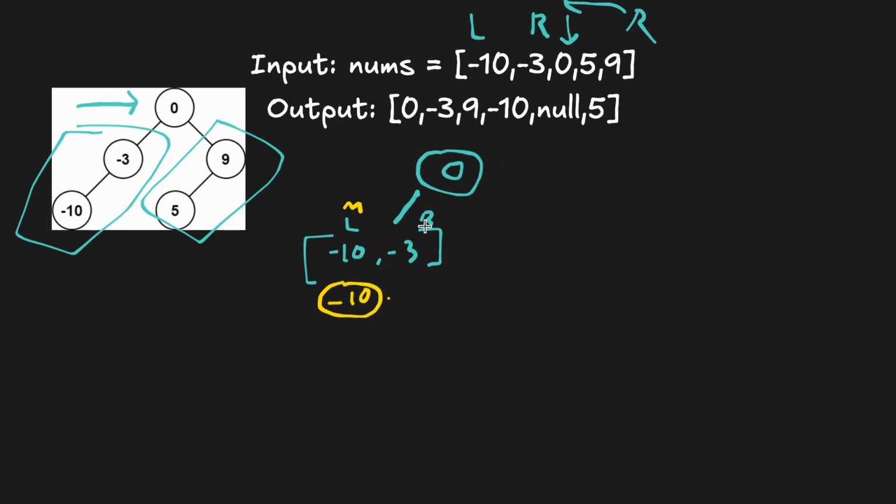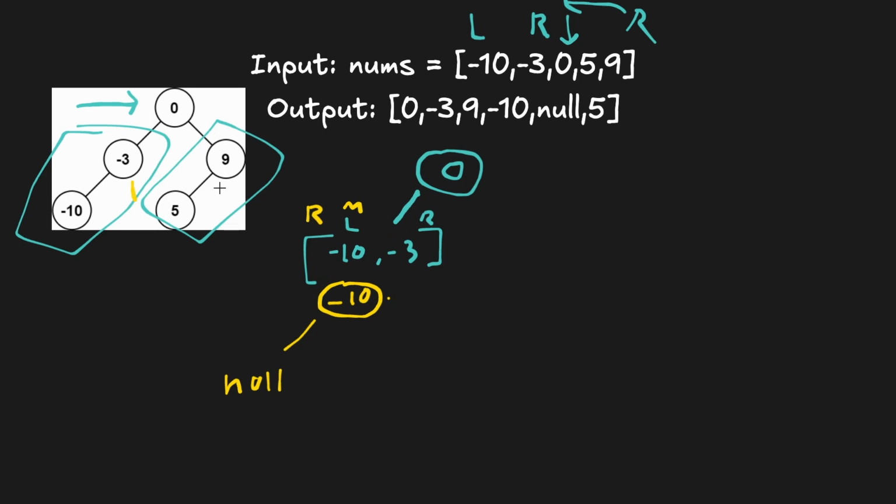Nice. Now there is no left side, but let's just keep going, right? Let's keep going on what the quote unquote left side would be. So the right would move to m-1. And as you can see, in a binary search algorithm, once L or R crosses each other, then we're at the end of the base case or algorithm. So in this case, if R and L pass each other, we have to return something, right? So let's return null. So that's typically how it's visualized in a binary search tree.